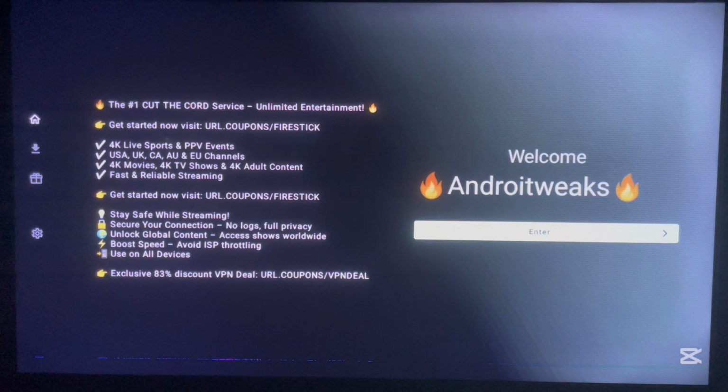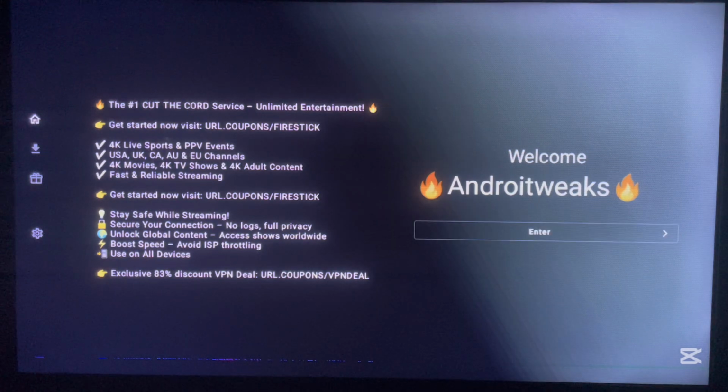So once you're over here, just go ahead and launch or enter. And as you can see, the library is just going to open right now. So here is the library of applications. I'm going to be blurring some areas just to avoid troubles with YouTube. So as I explained earlier, I'm going to be showing 5 of the applications in this library that are better than Netflix, or that you can use to replace Netflix if you don't want to pay any subscription any longer.